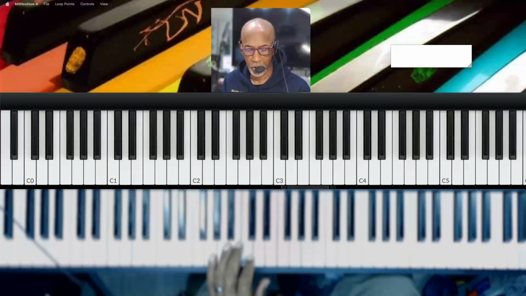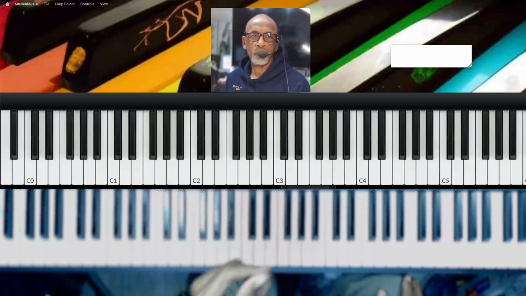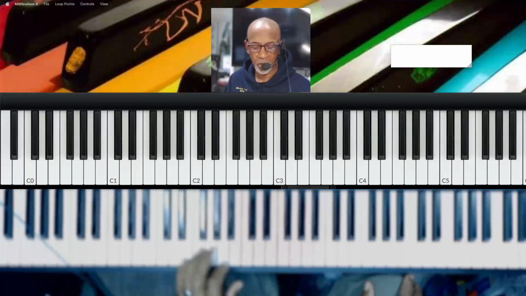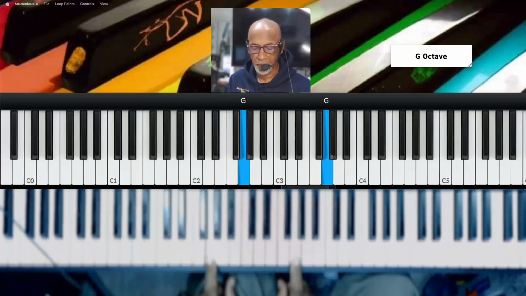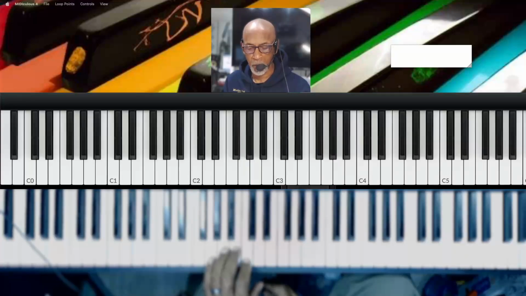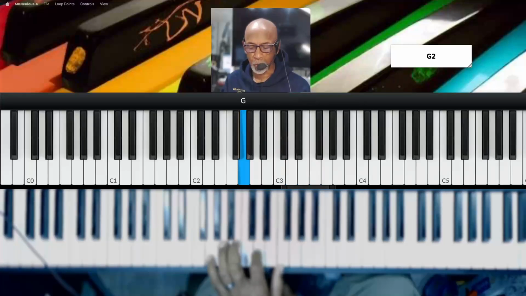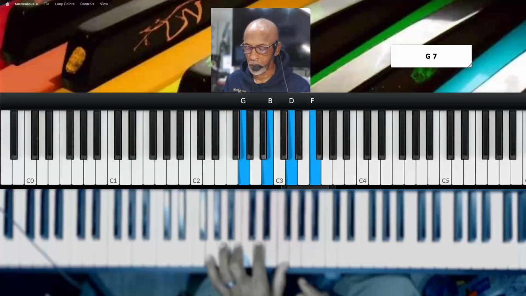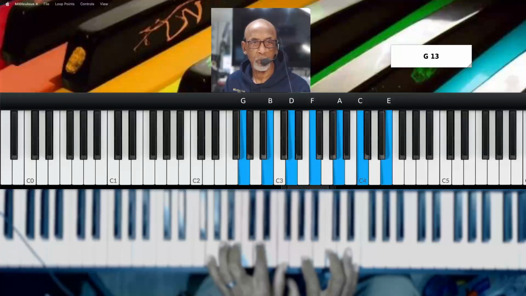Let us take a G dominant, since we want to do the key of C. So remember, if I say a dominant chord, most of the time I mean the 5 chord in that key. So let's take the key of C. 1, 2, 3, 4. We have arrived on G. So let's build that dominant chord. So we have root, 3, 5, 7, 9, 11, and 13. Those are the notes that we're working with.